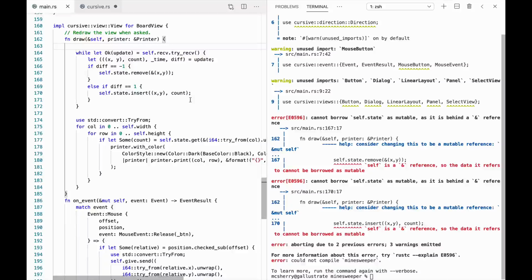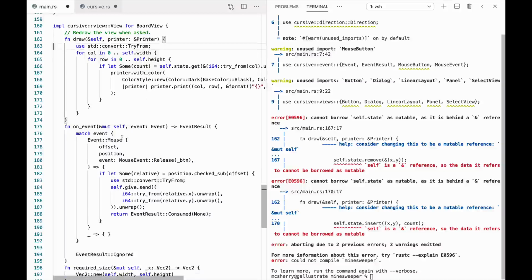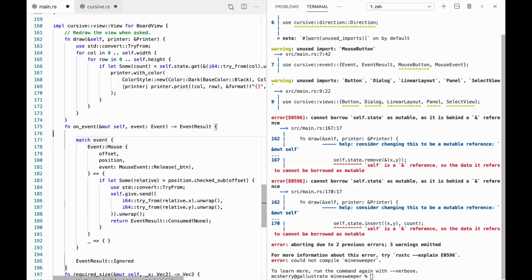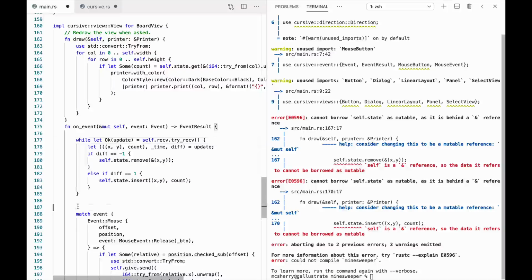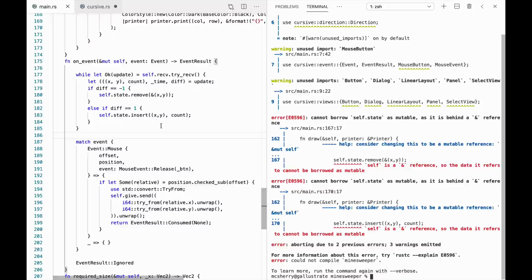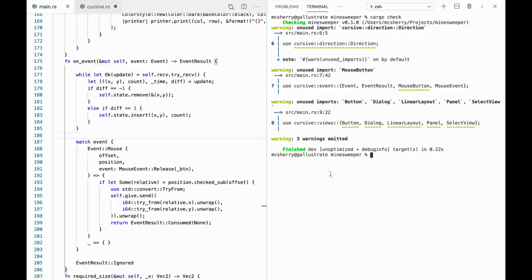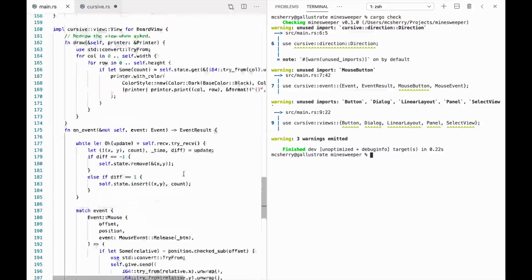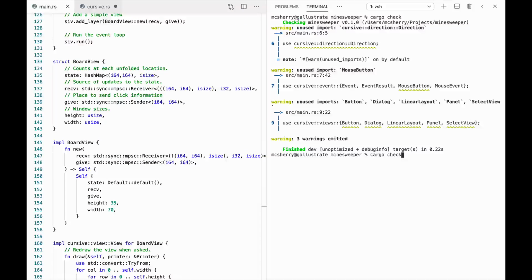Well, we could totally update our state on event. That's also pretty good because we get to sort of drive those ourselves. This has probably some weird synchronization issues though. Like before we can see the updates, we'll have to click again or something terrible like that. There's clearly a race here: if we send it some information, we're going to need to wait some amount of time before we can actually see the results. Not one that's carefully controlled. All right, well that built, that's a little surprising. What do we think will happen if we run it?